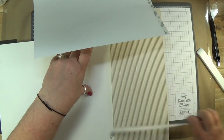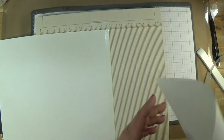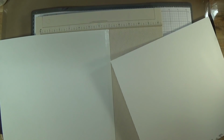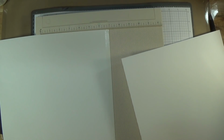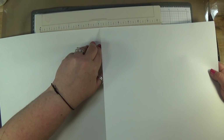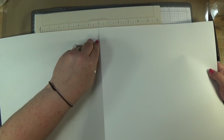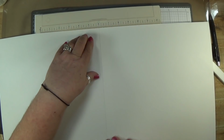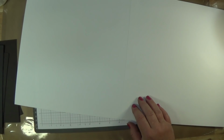See if I can pull that off. Sure can. Pull this one off. Come on. Out. Everybody out. Okay, and I'm just going to overlap it. That much. Okay. Perfect. So that worked out pretty good.